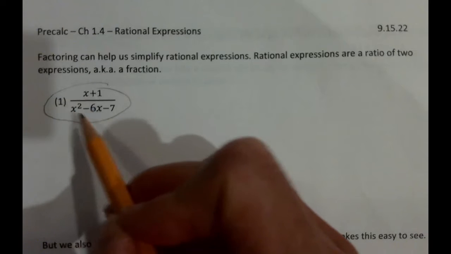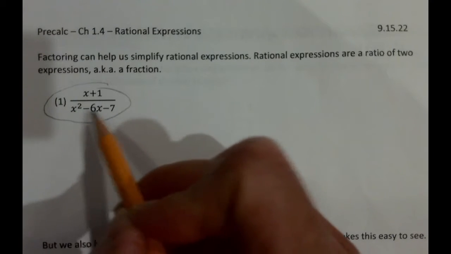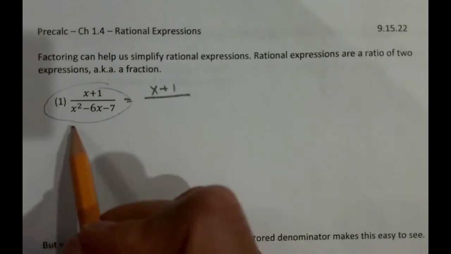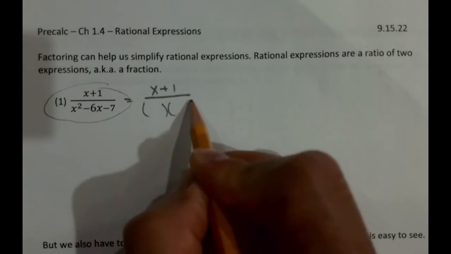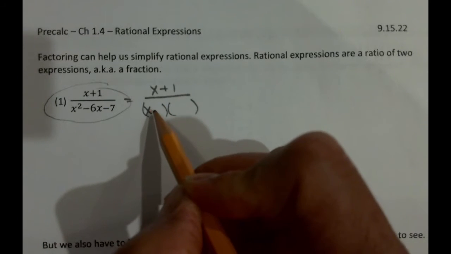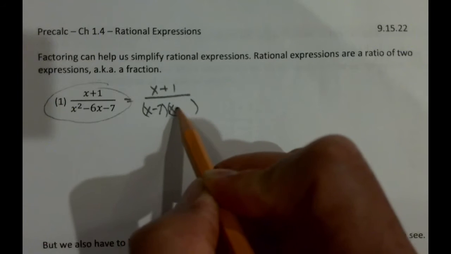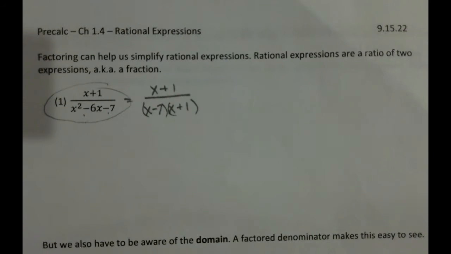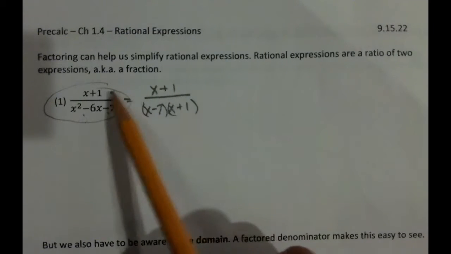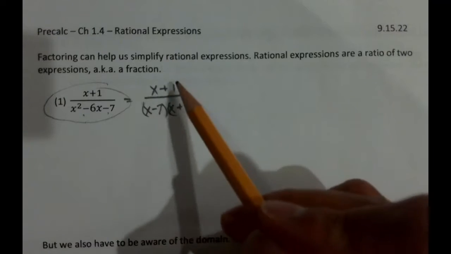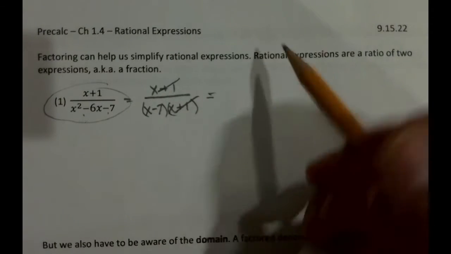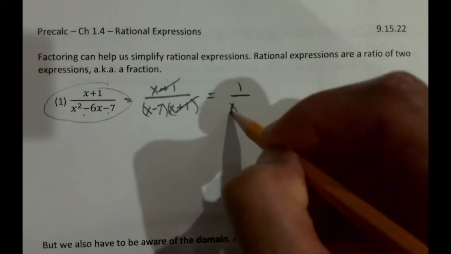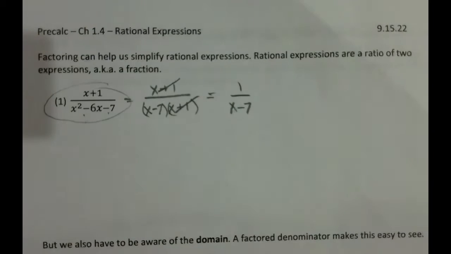So if I see this, I might think, I wonder what would happen if I factor the bottom, the denominator. Let's see. This is one of those that you might be able to see. If I have minus 7 and positive 1, that will give me the minus 7 and the minus 6. And oftentimes it works where there's something for us to cancel out. So this actually does simplify, right? Because I've got that quantity and this quantity to 1 over x minus 7. So that simplifies down nicely.